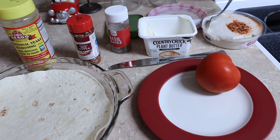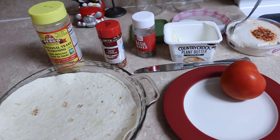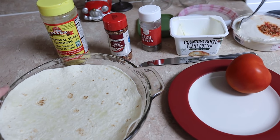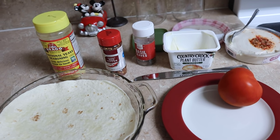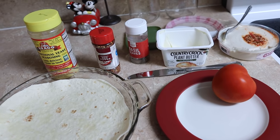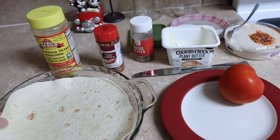Okay, so first I'm going to show you the appetizer I'm gonna make. Both of us realize we haven't really eaten much today. So I'm gonna make another hummus quesadilla in the oven. It was super yummy and I feel like I didn't show it well enough last time.